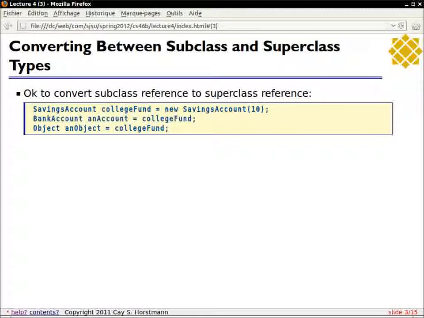All right, so just a few things about inheritance, super and subclass. As you know, if you have an object from the subclass, the more specialized one, then you can move it into a variable whose type is less specialized. So a bank account can hold your savings account, and even a variable of type object can hold your savings account.